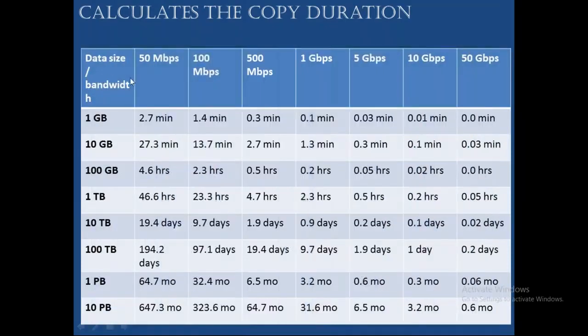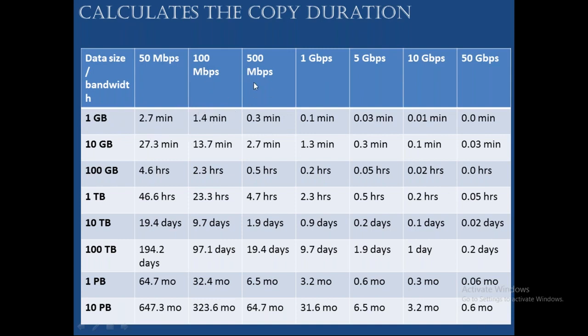Calculate the copy duration. You see here, if you have a 50 Mbps speed and you are trying to copy 1 GB of data, this much time it will take. If you have a 100 Mbps speed and you are trying to copy 1 GB of data, you are going to finish the copy activity within this much time. So we have these statistics.